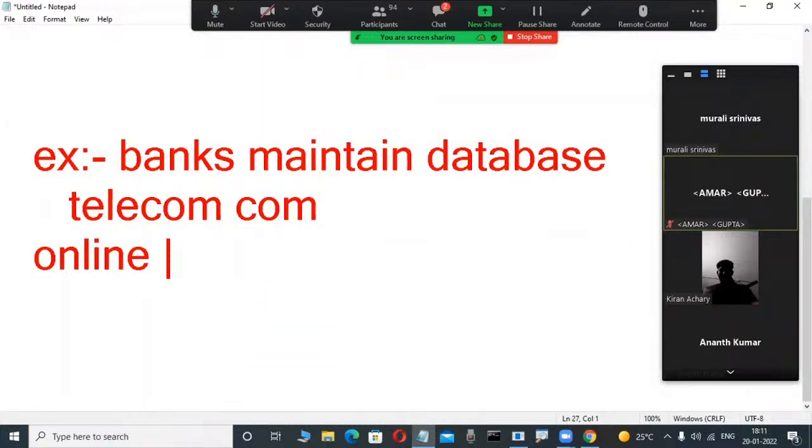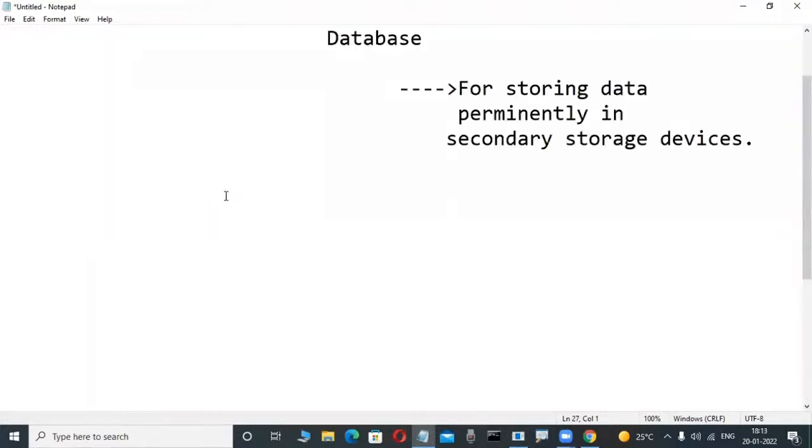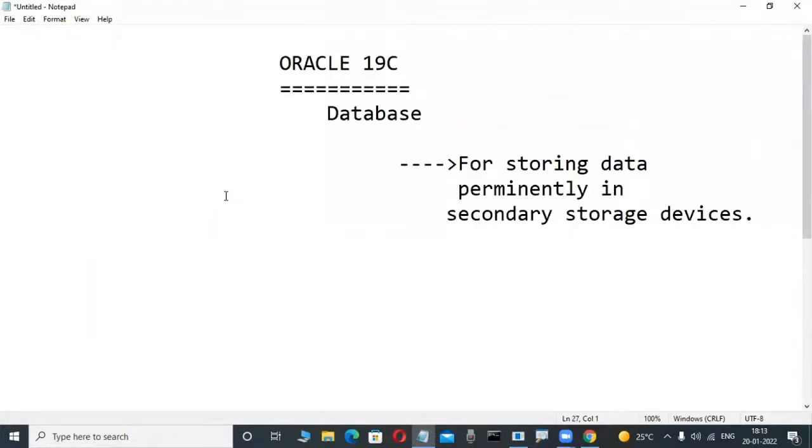Nowadays, in a banking system, OTP validation is there. When we type a phone number, an OTP is automatically generated and sent. How? Through a database application. That's why so many reservations and all these things work. So many real-time applications worldwide maintain databases.